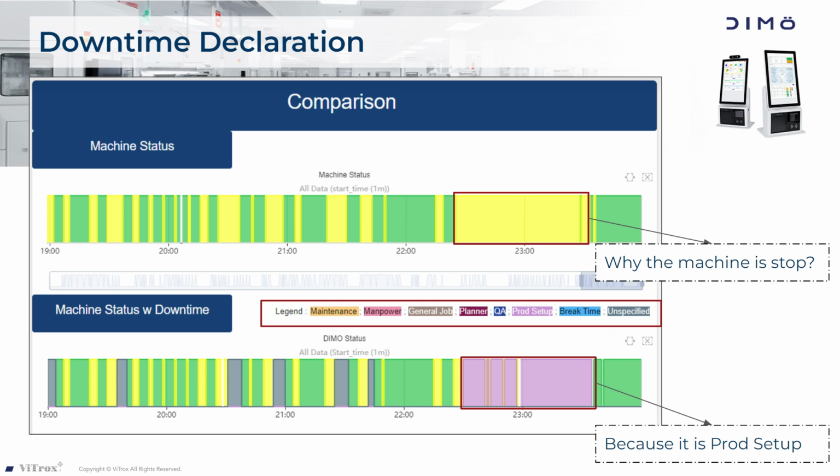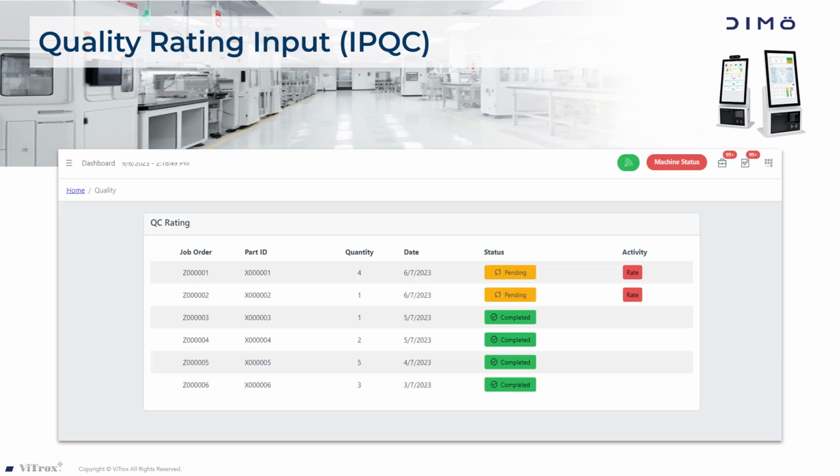Okay, I see how powerful this could be. Can you give me an example? Sure, let's say you're seeing a recurring quality issue with a product. By analyzing the classified input data, you might discover that the issue only happens when using materials from a specific supplier or when a particular machine operator is on duty. You can pinpoint the root cause. Exactly, and then take targeted action to fix it.